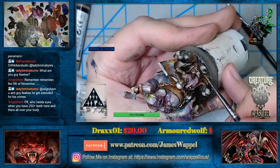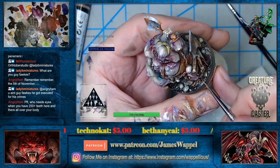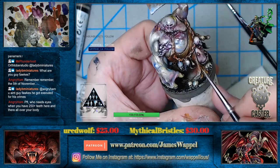Let's do something here. I haven't really done much with these at all. Let's get some kind of shape going there. Don't want to forget about that stuff. Again, some texture here. Like you do, there we go. Maybe a bit more here too.